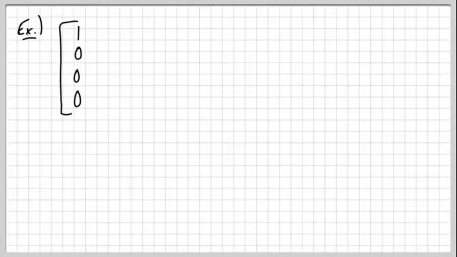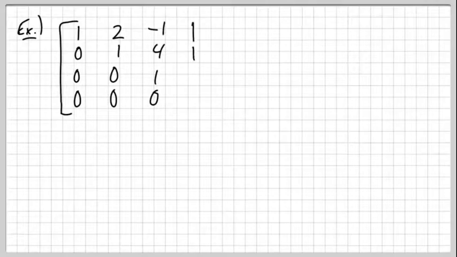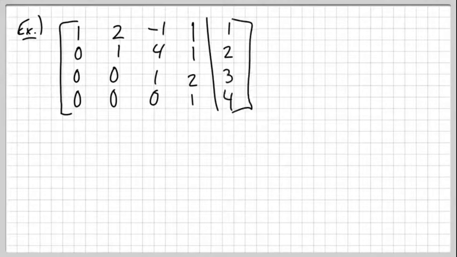So my next example here, I'm going to go ahead and give you a matrix that is in row echelon form. You'll notice it's got 4 equations, right? 4 rows here. And we don't just have x, y, z over here, so we probably need another letter. How about w? So w, x, y, and z, and then of course we have our answer column there to the right. So thankfully this matrix is already in row echelon form and ready for us to solve.